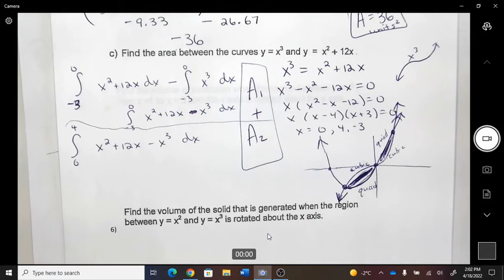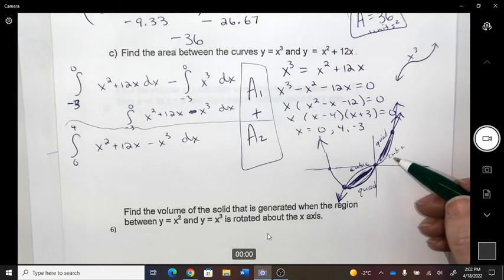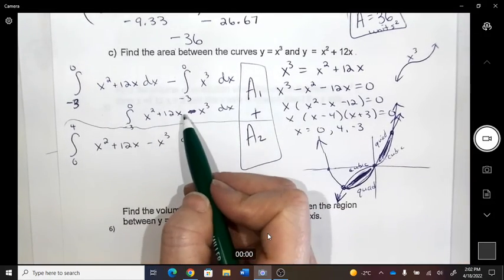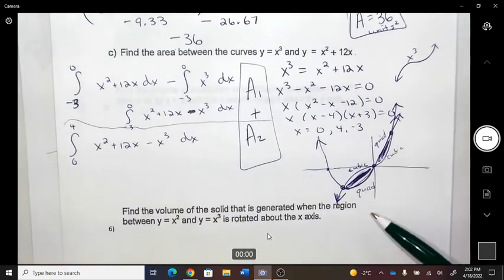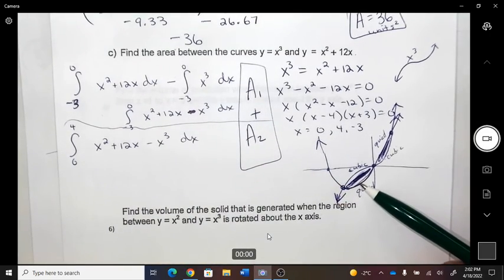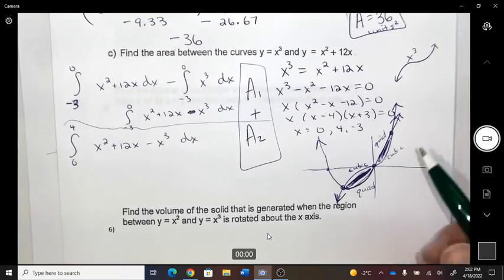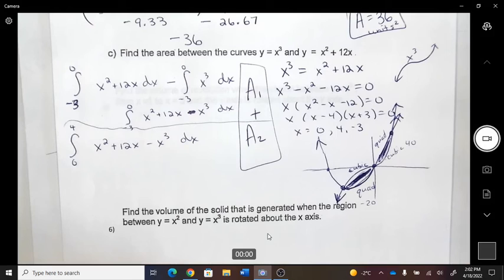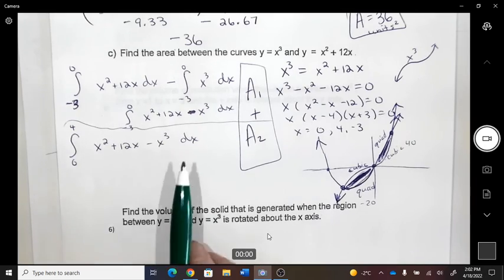For the second area, isn't it going to be like 0 minus something? So would you just make both answers positive before you add them? Yeah, because this one would be negative mathematically. So let's pretend you got a negative 20 and this you got a 40. You would say your area is 60. Yeah, like that. Is that what you mean? Yeah. Okay. Just be careful here.